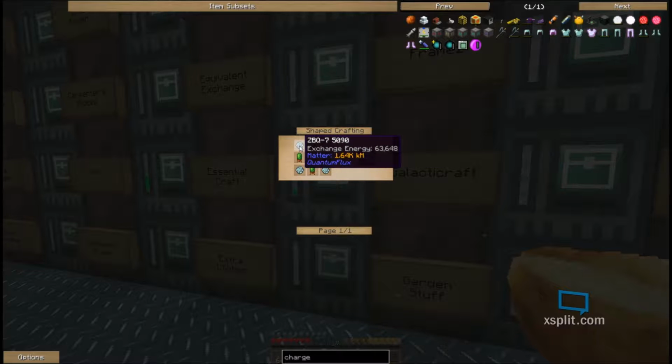That costs 63,648. It's created using all this, right? Which is 4 blocks of redstone, 2 blocks of gold, 2 lapis blocks, and a block of diamond. There's the majority of your cost right there. And then these aren't cheap, and these gold blocks aren't cheap. But it gives you 2. So that's kind of cool.